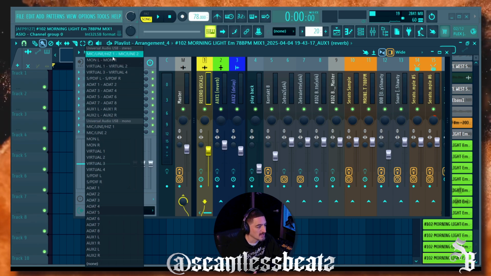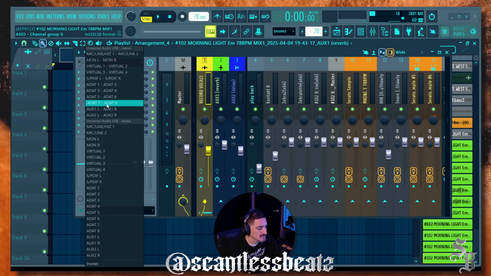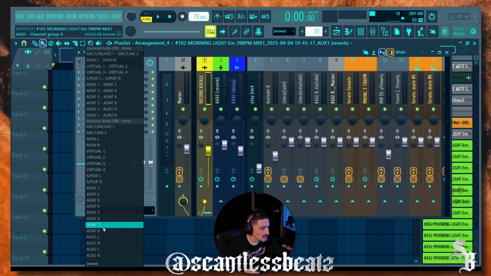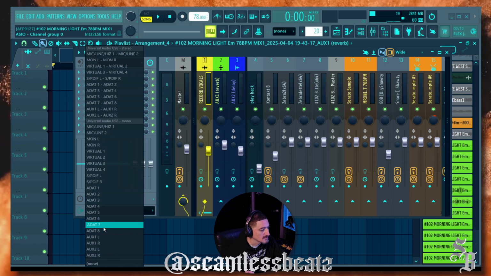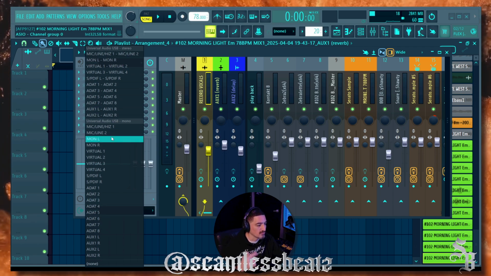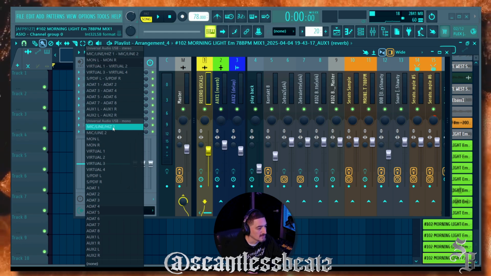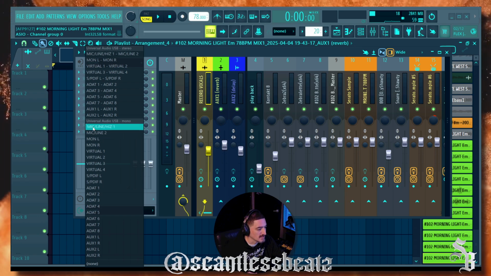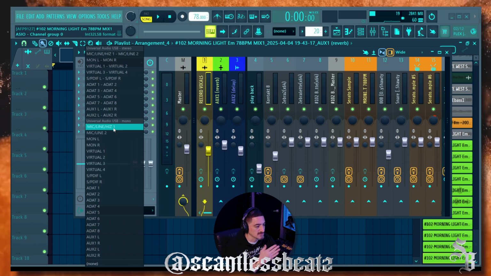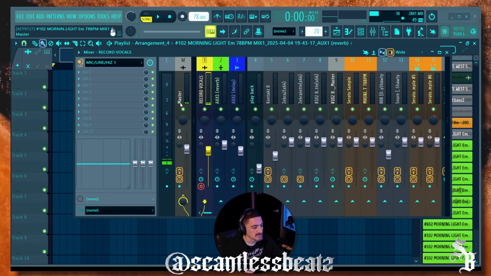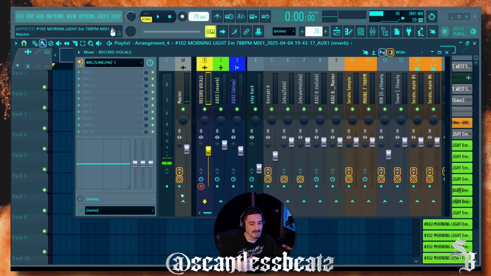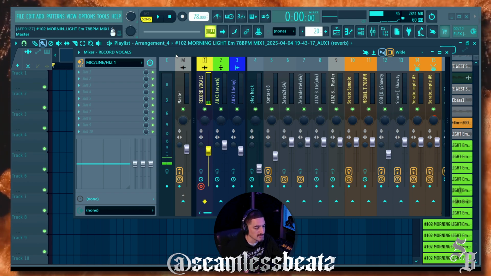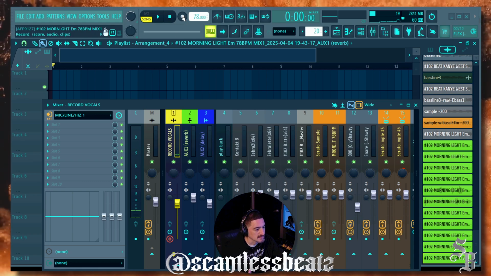So with the Apollo, you have USB stereo inputs and then mono inputs. I'm going to go to the mono, because when I'm just doing one mic, I use mono. This mic is in, it says Mic Line 1 or High Z 1. So that's just analog 1, channel 1. Mic check. So now you're hearing it. Check, check. So when I unlink it, we're not hearing it going through FL. You guys might have heard that, you might not have. And if I want to record it, I can do it like this.